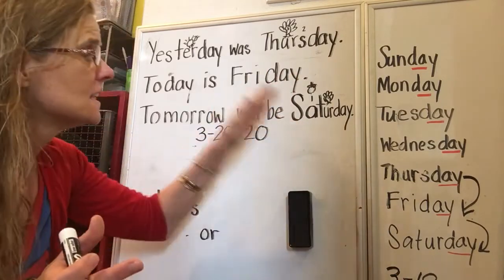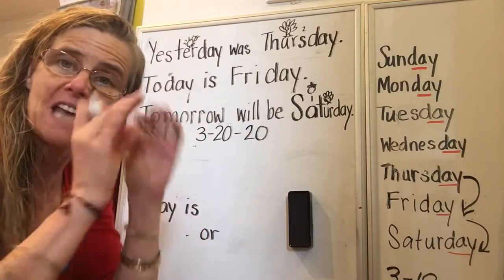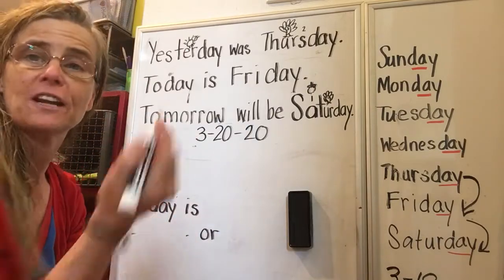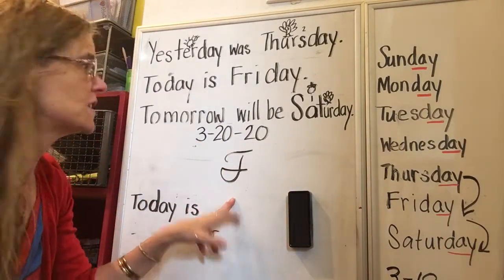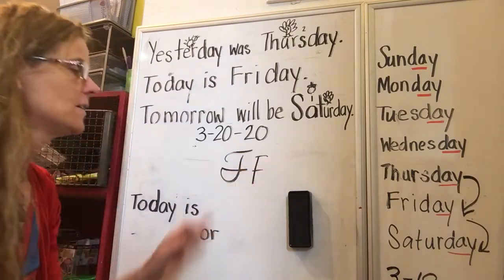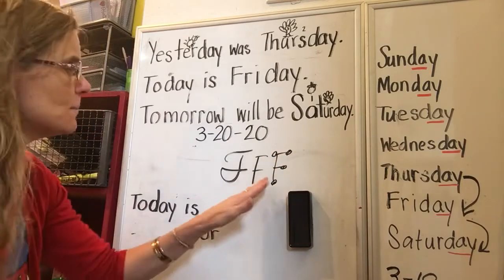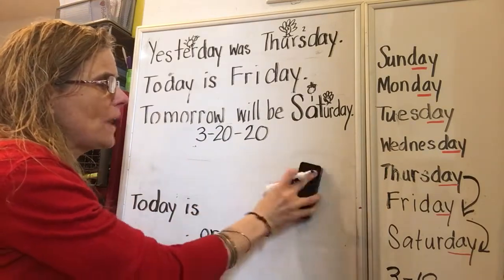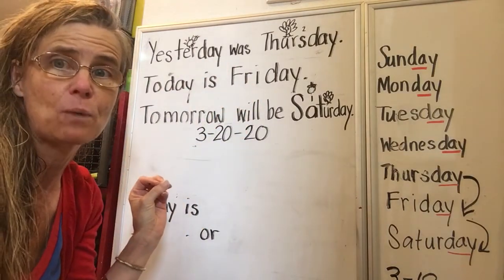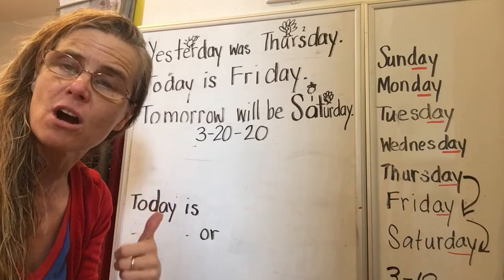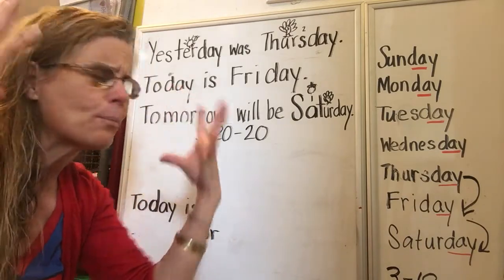Now, if you see it in a book that uses a different kind of font, that's how the words are written, it might look different. And on Friday, if it's in cursive, this is cursive, which doesn't really look like this. Or you might see it like this, fancy font. But the only thing that's going to change is the font, the way it looks, not the letters that are making it up. So anytime you can pull your information from somewhere else and use it, that's a smart trick that a smarty uses. That's using your big smart brain.